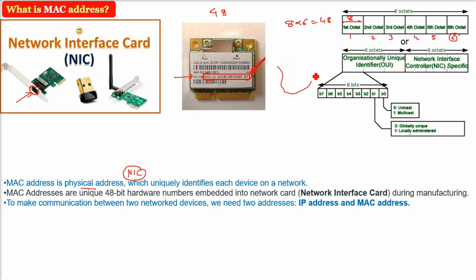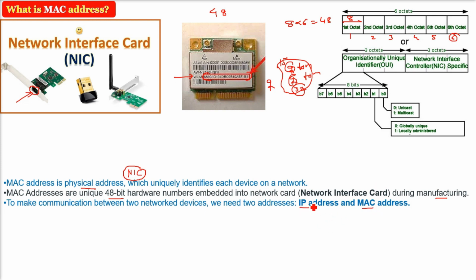Alright, assume that there is a class and there are 2 students, both called Tom. So this is not unique. If somebody comes and says, Tom, stand up, 2 people will stand up. But what about roll number 32 and 15? If somebody comes and says, 32 roll number stand up, the proper Tom will stand up. So this 48-bit hardware address is already embedded in the network interface card while manufacturing. So this is the final identification of your computer.